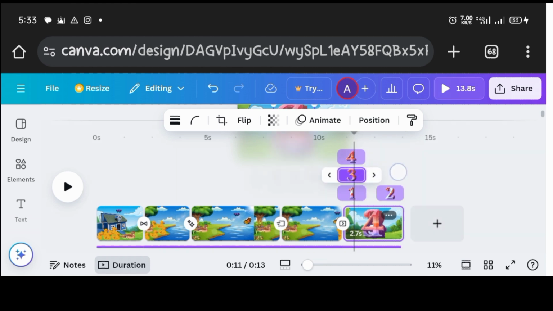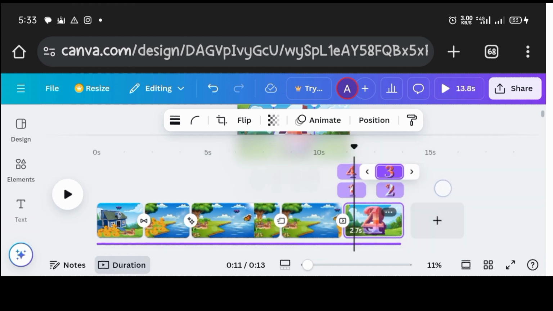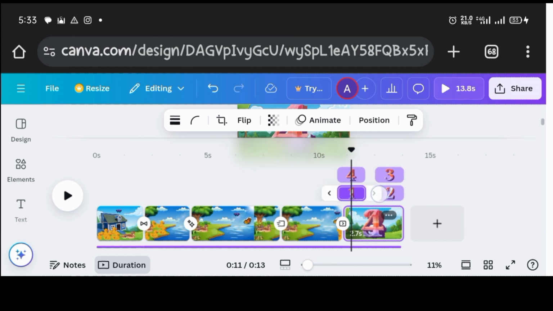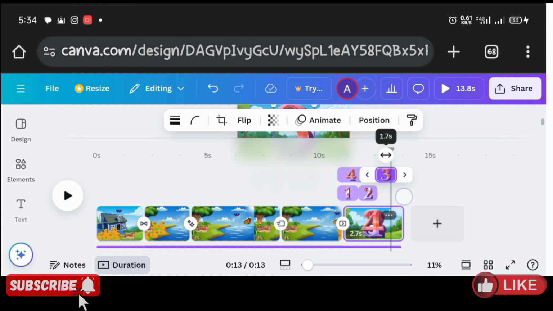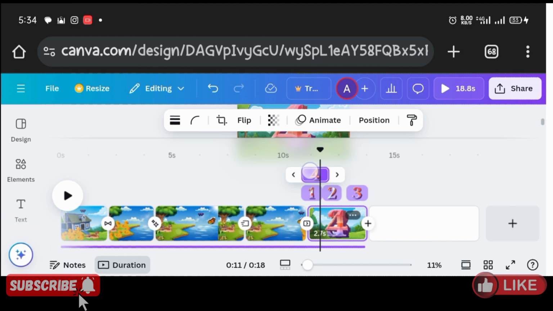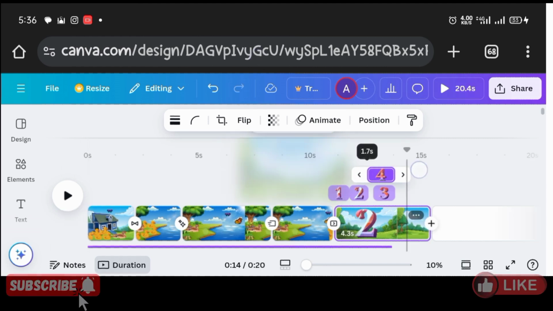I will fix it here as well. 1. I will need to adjust this very well. I reduce the size. Okay, I have it this place. Then 3. Then I bring it down. I will also click on 4 and bring it down as well.